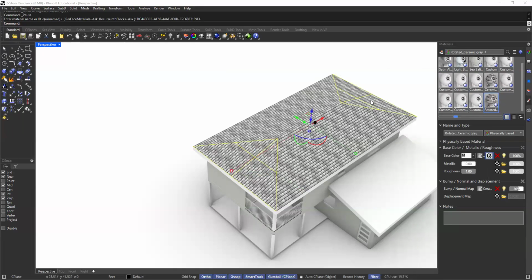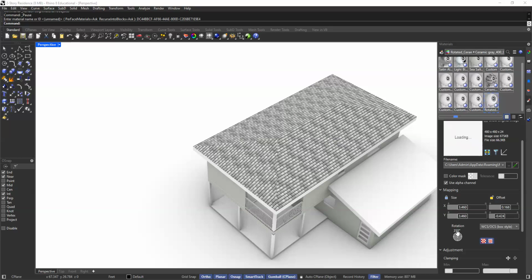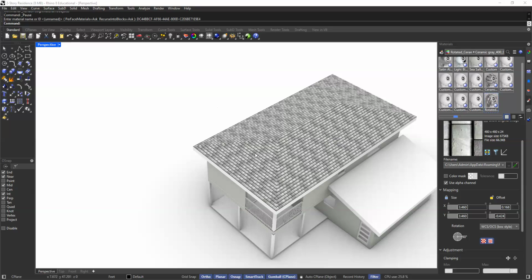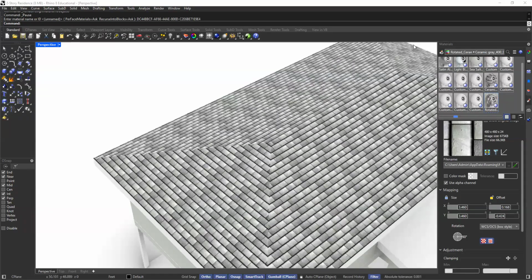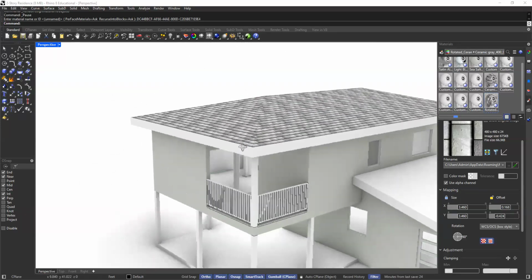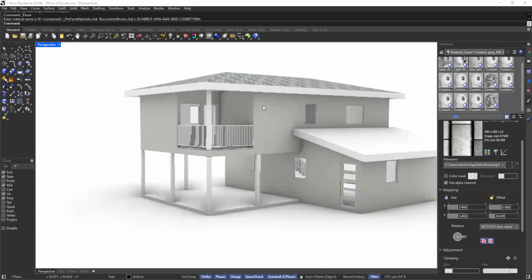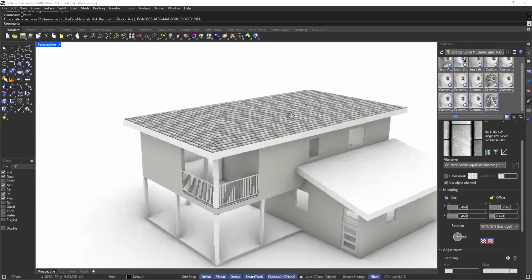Okay. Now it doesn't look like anything happened because it's the same material. We haven't done anything to this material. But if I now go on this material, click on the image, and now I change the rotation, double click, 90, enter. There we go. Now we can see that these sides got moved. And now that looks correct. So now we have our windows, we have the walls painted, we have the roofs.